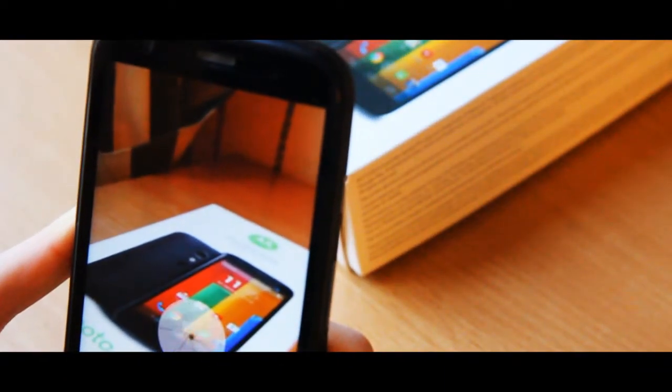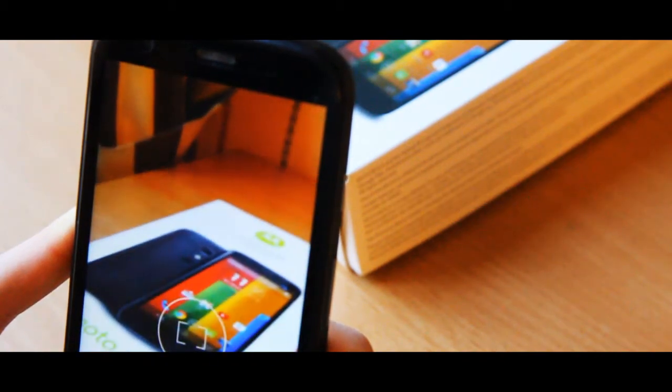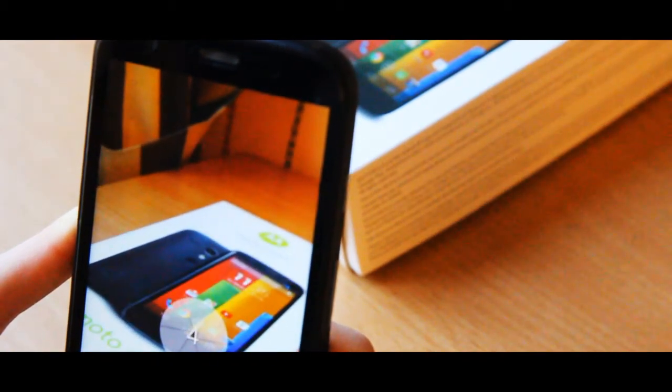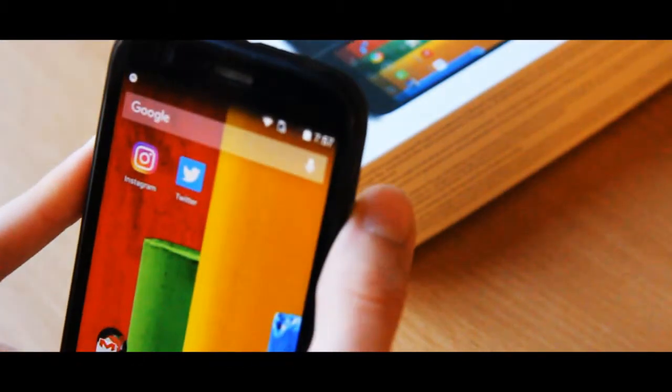When it comes to the camera, I actually have some good news. Many YouTubers said it was a weak point of this device, but I was actually impressed by this 5-megapixel shooter. I took several pictures in several different light conditions, and you can see that the colors are accurate, and in general, the pictures look good, but take a look yourself.